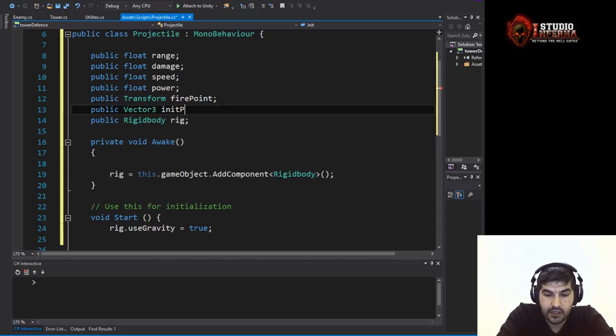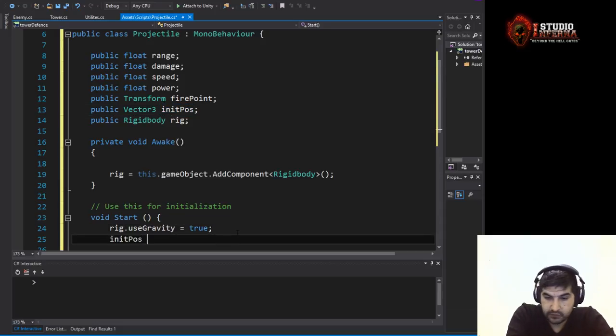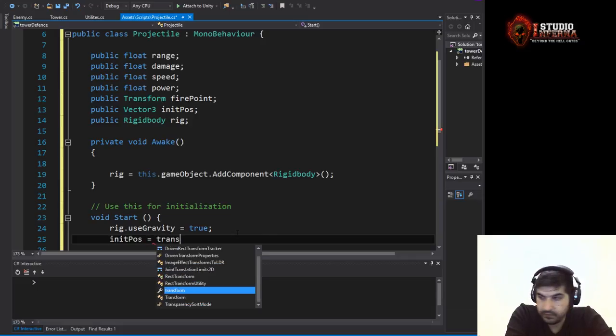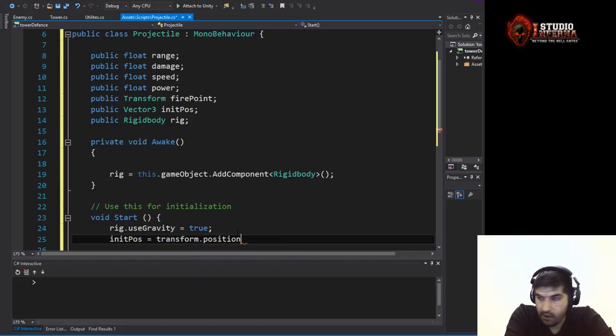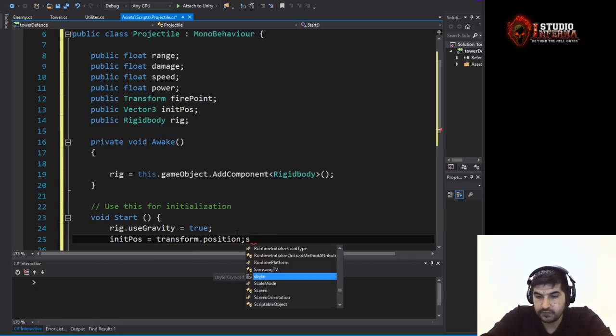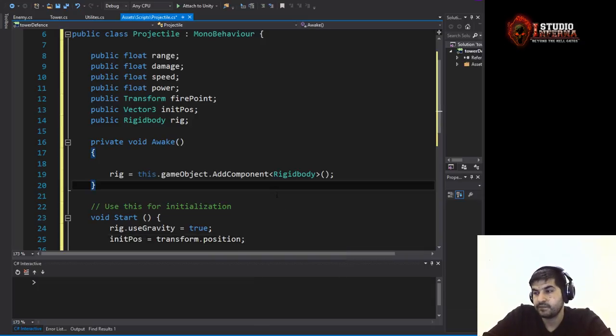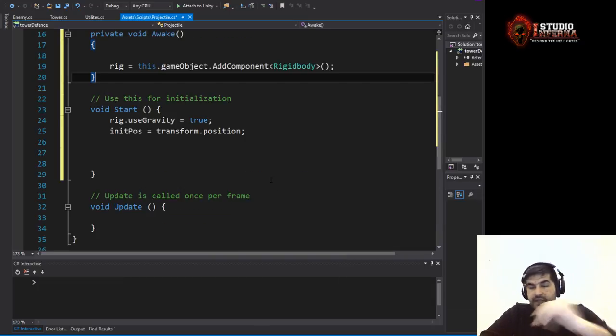Init pose, and init pose will be, in the Start function, equal transform dot position. Great. Okay, what else?